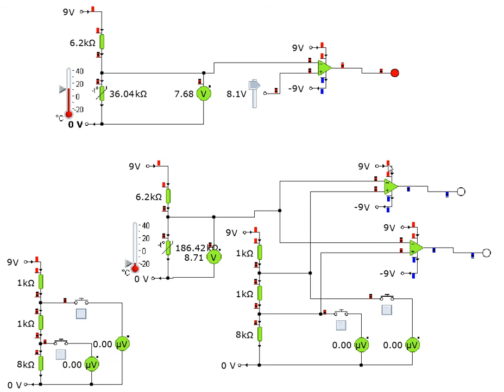This comparator here, it's exactly the same as that one. The 8.1 is coming from here, there's my 8.1, and then I've got the thermistor and the 6.2 providing the input. I've now got a second comparator. The inverting input is sharing the same as this one. They've both got the same voltage going in, dependent on this temperature. But the non-inverting one here is being compared with this voltage here, which is 7.2. So this one's 7.2, and that one's 8.1. So this one is going to switch at a different temperature to that one.